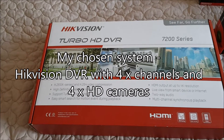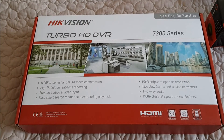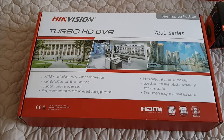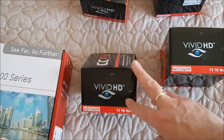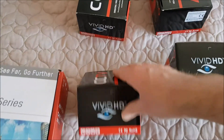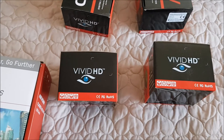I had a look at all sorts of systems from cheap things on Amazon to really expensive. In the end I went for a make called HikVision, which is a decent, well-known brand used by a lot of businesses. What I went for was this HikVision DVR, which allows you to do up to 4K resolution, but I decided to go for HD rather than 4K. The cameras I went for were these Vivid HD Sony Starvis cameras, which operate in really low light and still keep the footage looking like daytime rather than going into infrared.